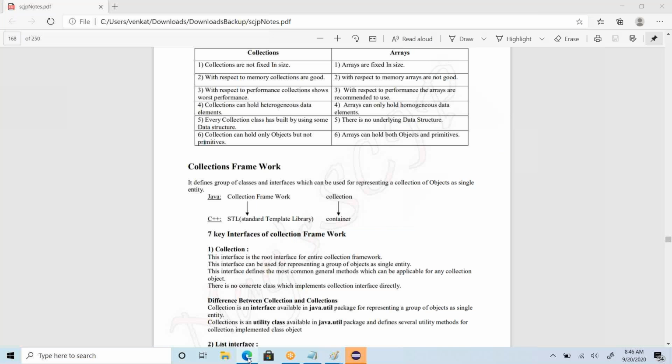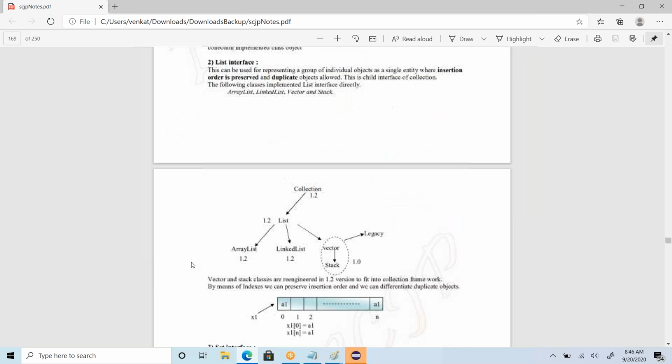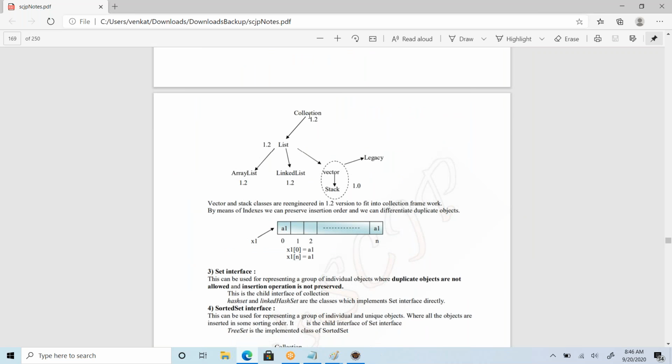Let it open. Okay. So here, if you come to here, let's see that collection list, and it's implemented by what? ArrayList. Of course, it has a few others also, LinkedList and Vector, Stack.